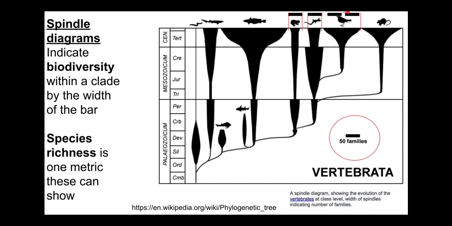Birds, we can fit 2 bars here, almost 3, so there's maybe close to 125 or 150 families. And there were times, though, when there were much fewer families, and that increased relatively recently. So only in the Tertiary period, very recently, have we had a large number of birds diverge.